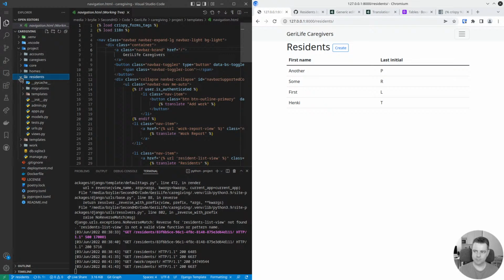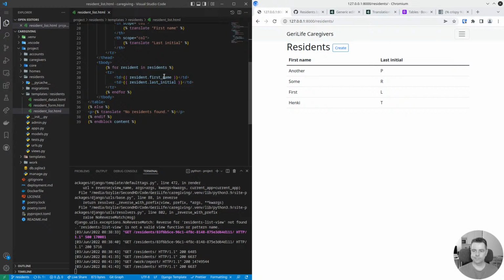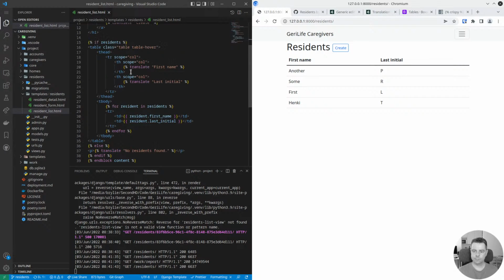We're in the resident list. So we'll add an empty header view. I guess I could say view. That's right.